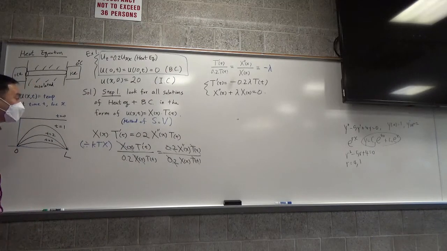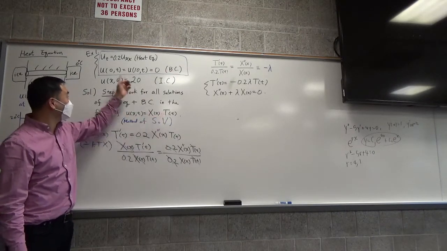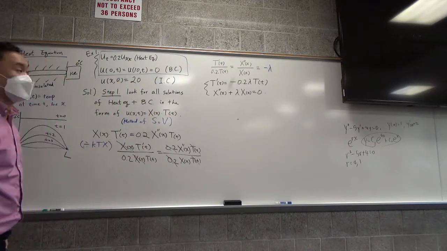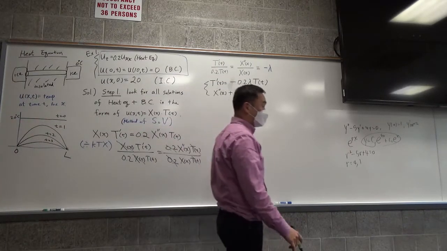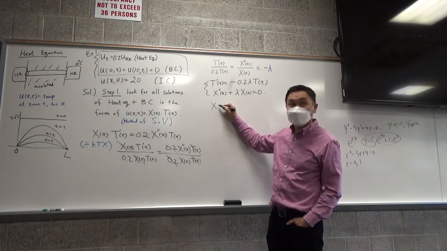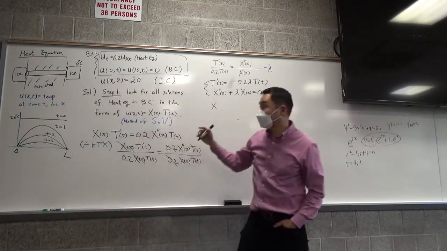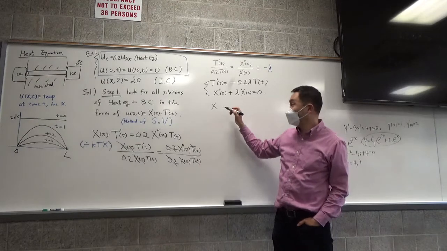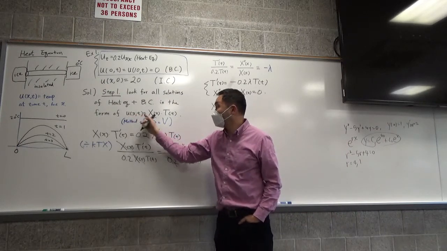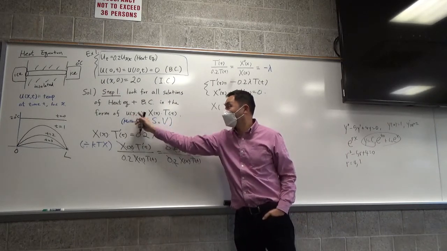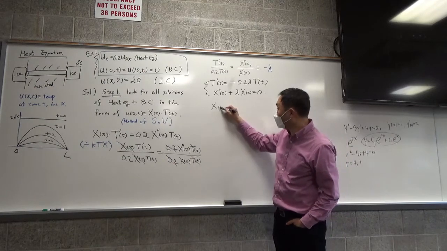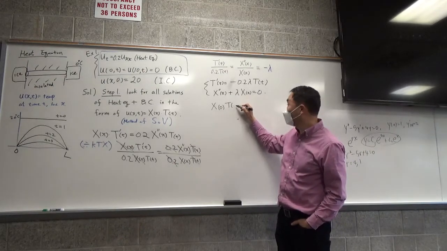So that's what we get from the heat equation. Okay? Now let's plug in u(x,t) equals X(x)T(t) into the second equation. What would you get if you plug this on the left side? What do you get? You plug this into the left side. What do you get? Come on, what is u of 0,t? What's u of 0,t? X of 0. X of 0, right? T of t, right?